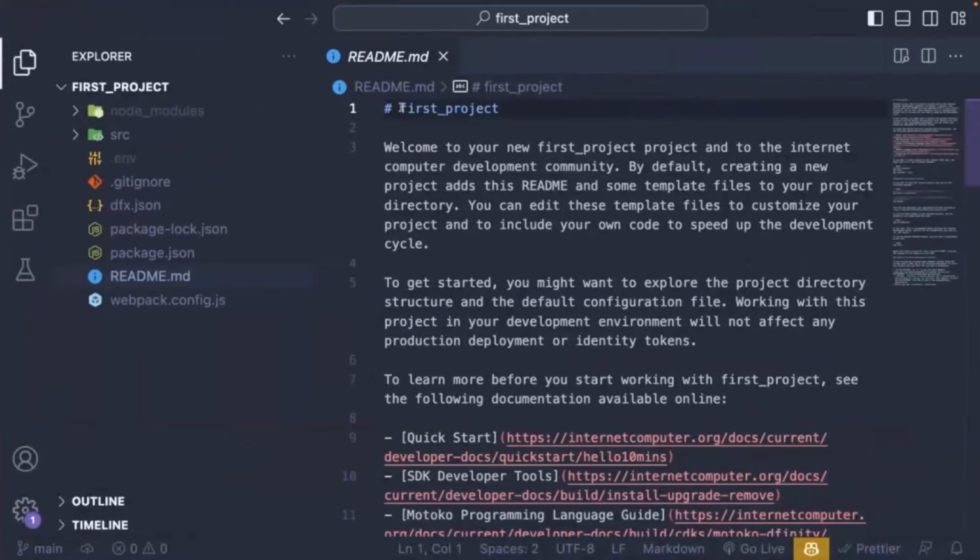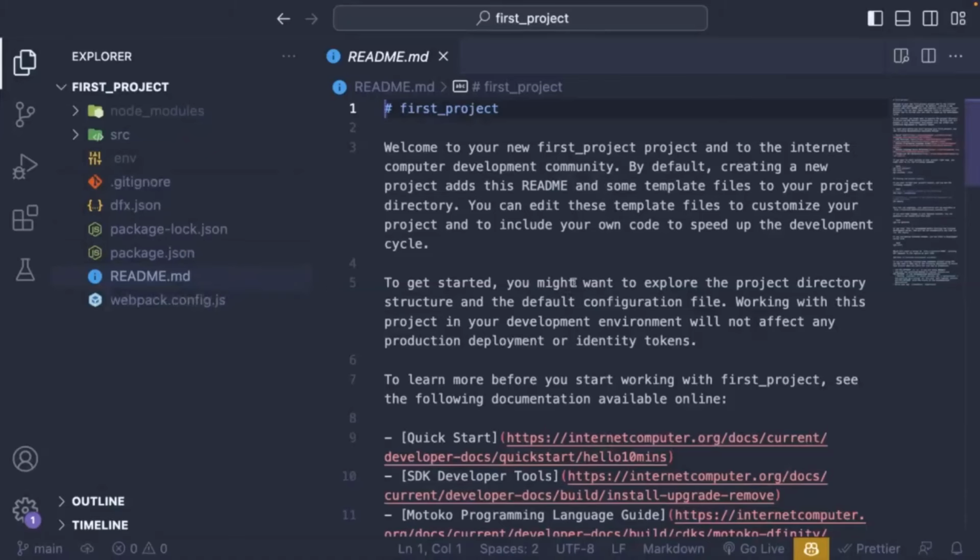The README is actually very important because it's the documentation for your project. If you are working with another developer, this is the first thing that this person will check to try to understand what your project is about and how they can use it. The README is written with a special syntax, which is markdown. That's why the .md.